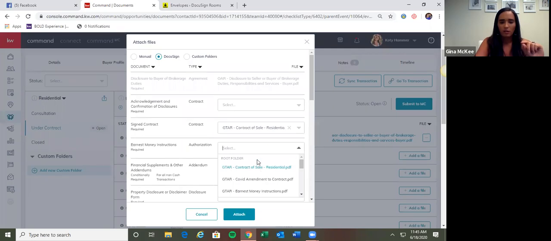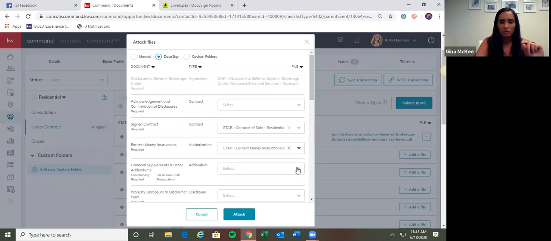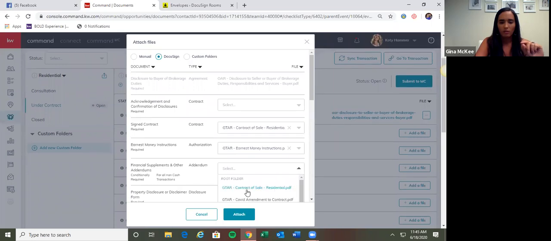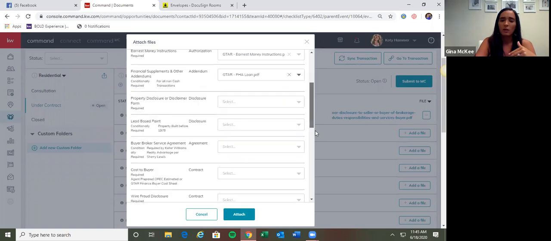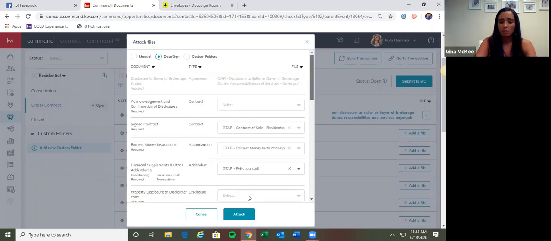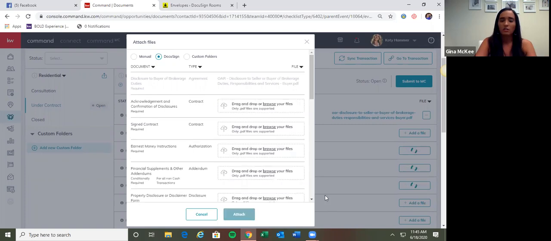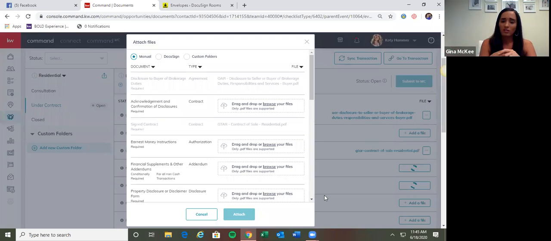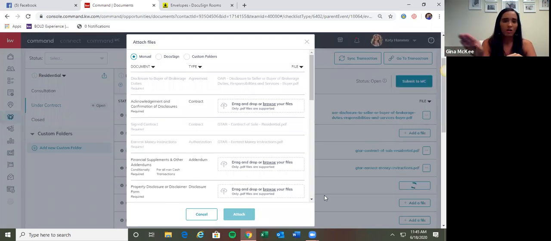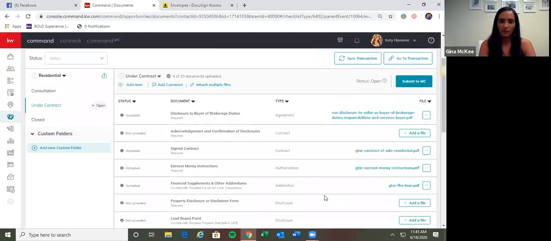We're going to pull in earnest money, and there's our financial supplemental. Pull in that financial supplemental. So you would go down this list till you had everything pulled in, and then you could click attach. So it just helps you not have to go in one by one and add those. If you go in through attach multiple files at once, it just knocks it out for you, and then you're done. We'll let that load in there.